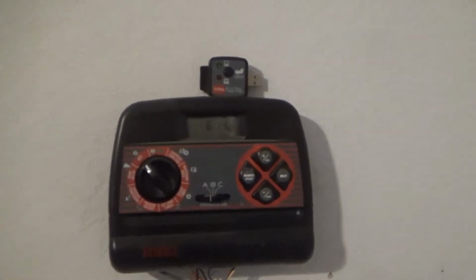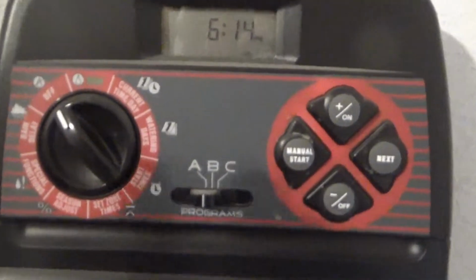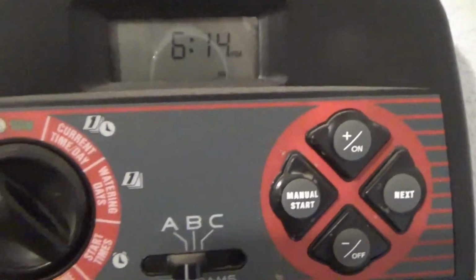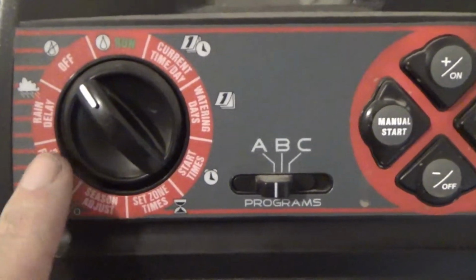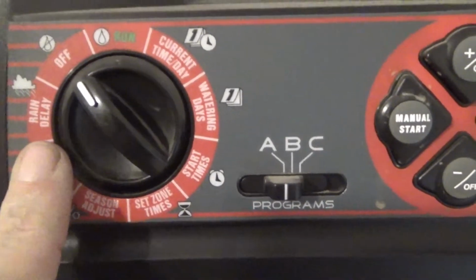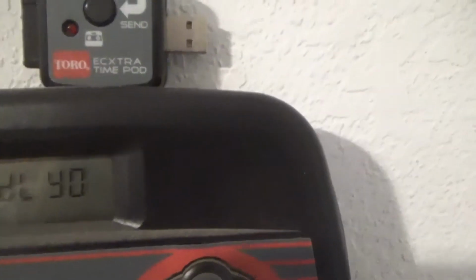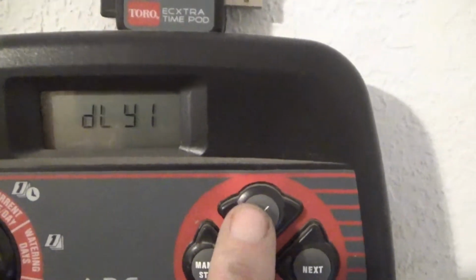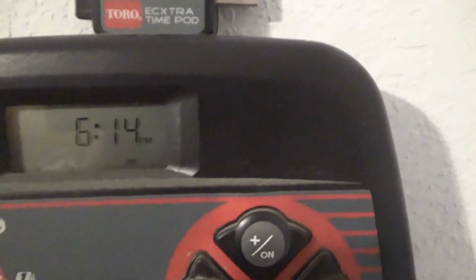Okay, this is the thing. The on-off switch here. If you don't use it, turn it off. If it rains, got a rain day, just turn the switch and you see the display. And over here, press the on button until it says 2 if it rains, and go next.